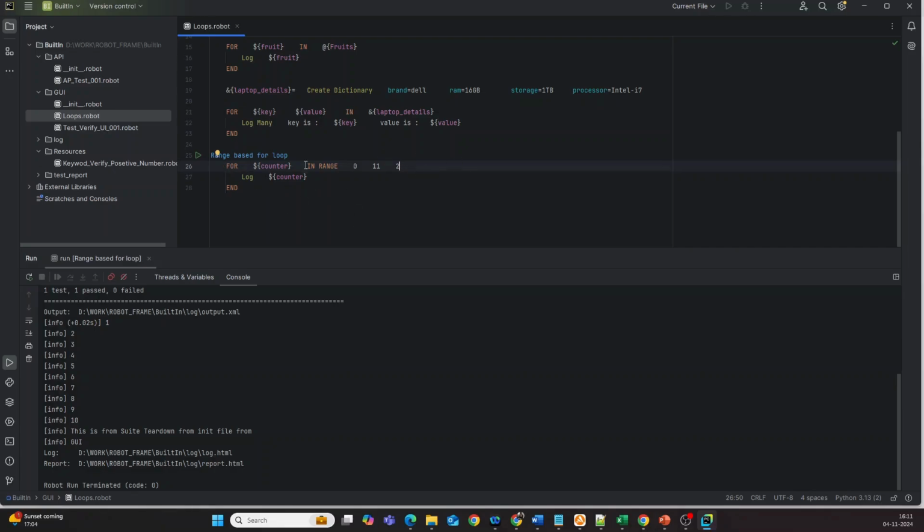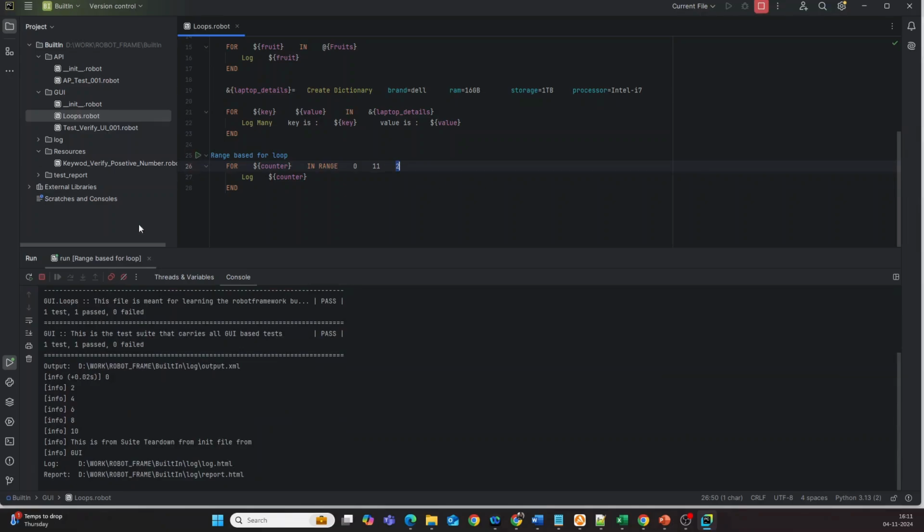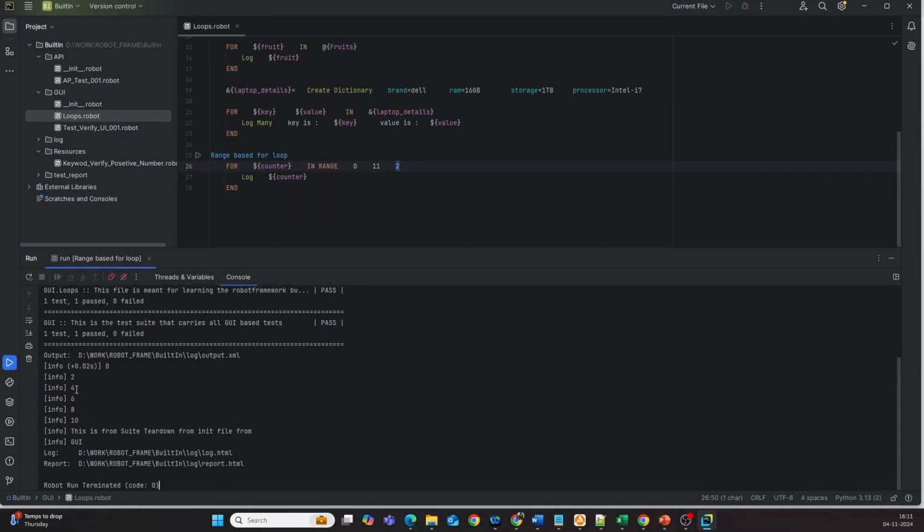Because we have given the step value as 2, and since it starts with 0, 0 plus 2 is 2. So 2 plus 2 is 4. This is how the step is coming into picture. Let us see. So you see 0, 2, 4, 6, 8 and 10. This is how basically the range operator works.